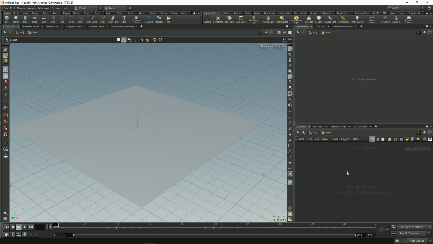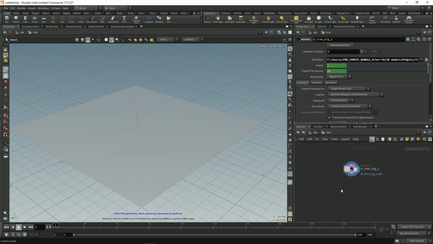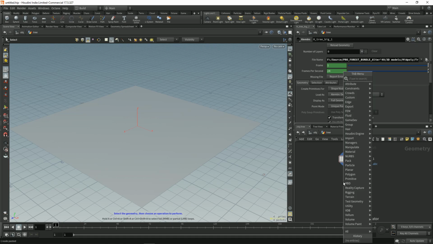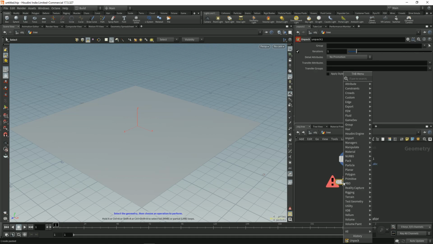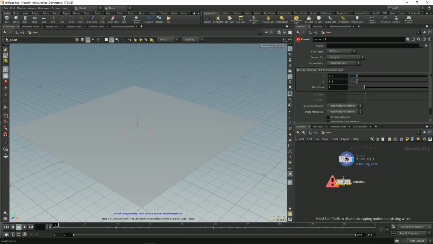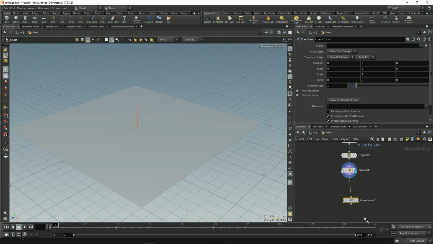Now I'm going to just copy paste my geometry from over there, and we can, if we want, unpack it and convert it so you get the full geometry over there.